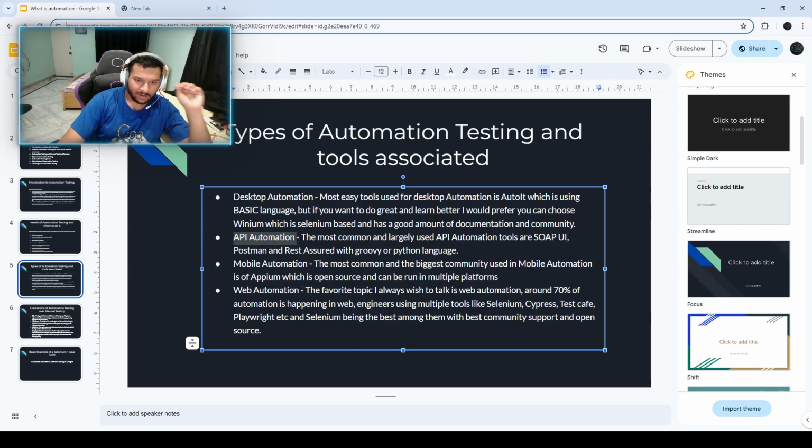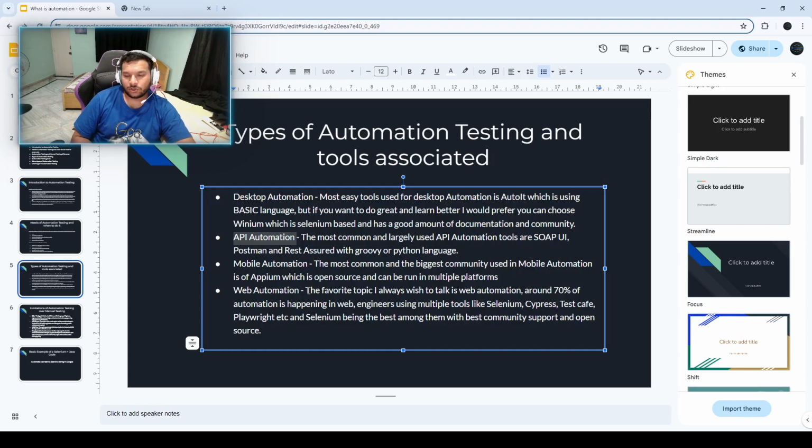Then my favorite part, web automation. Web automation is a highly occupied area; people are using mostly web automation right now. Slowly, mobile automation has come into the industry a lot in the last 10 years, but web automation is still on top. Around 70% of people are using web automation only. It could be less nowadays. I'm just talking about a statistic I saw long back. Could be less, could be more, I don't know. So let me be clear.